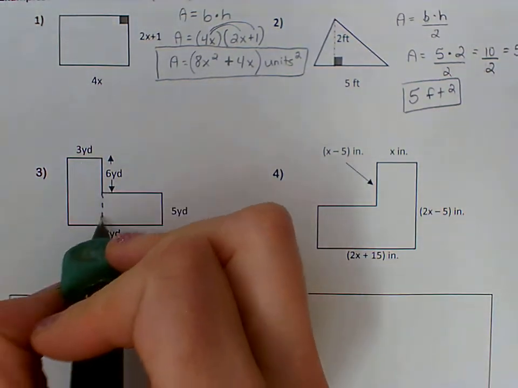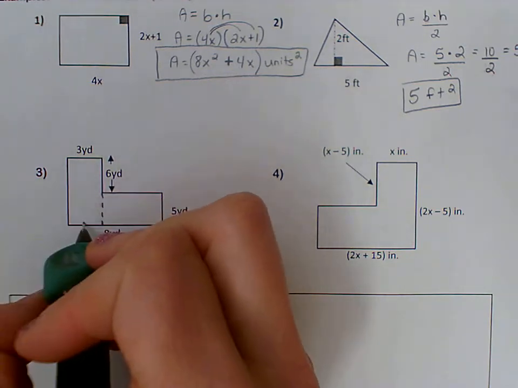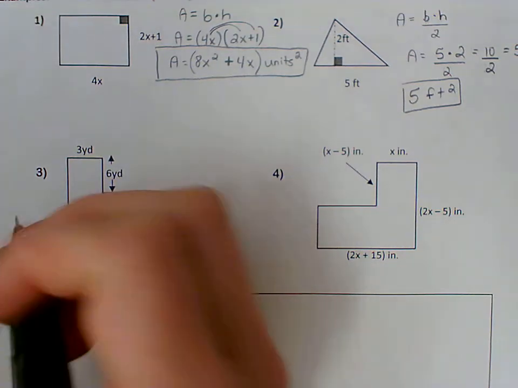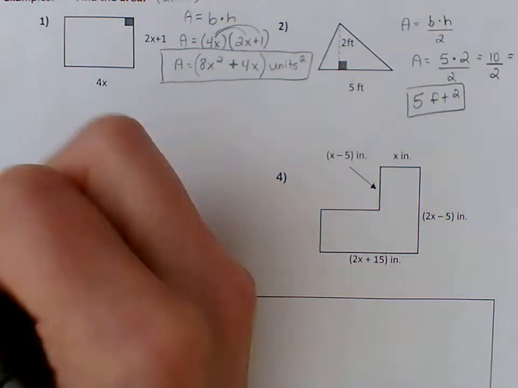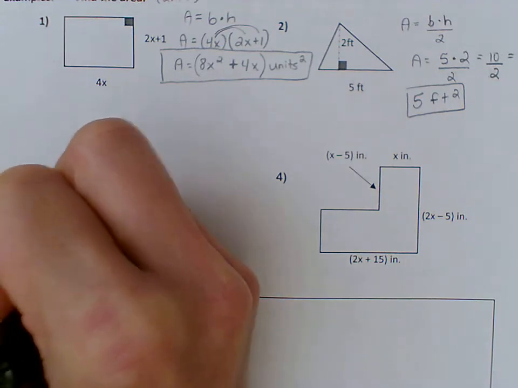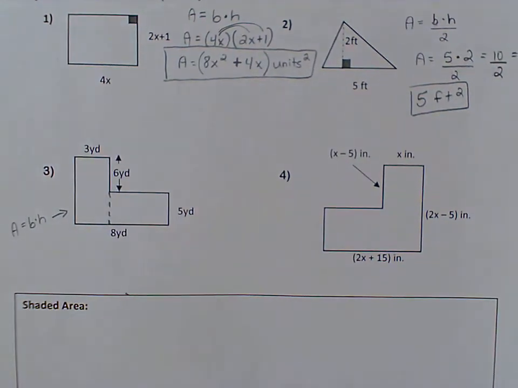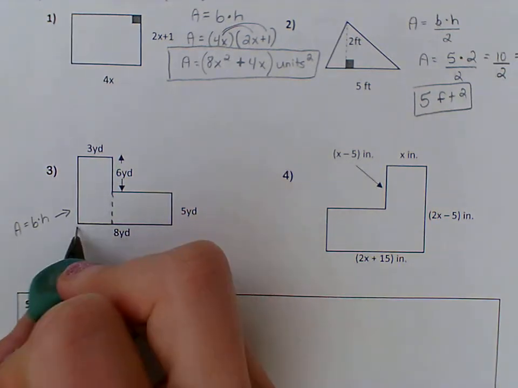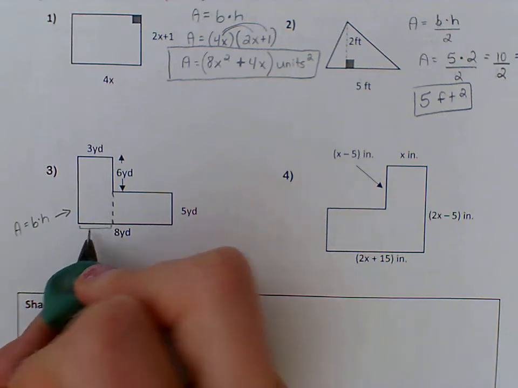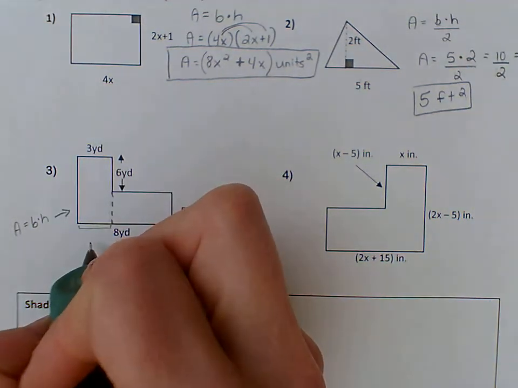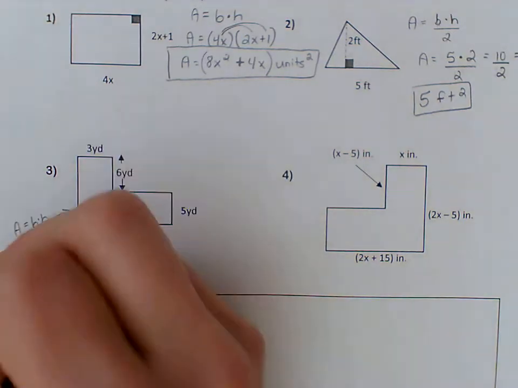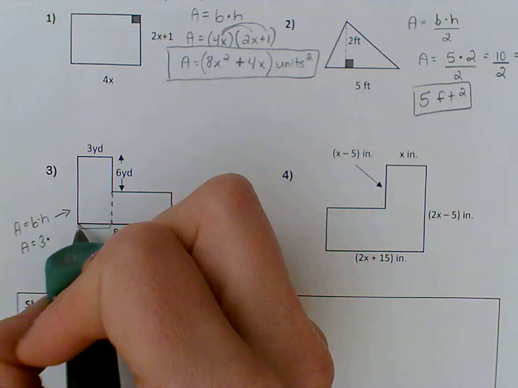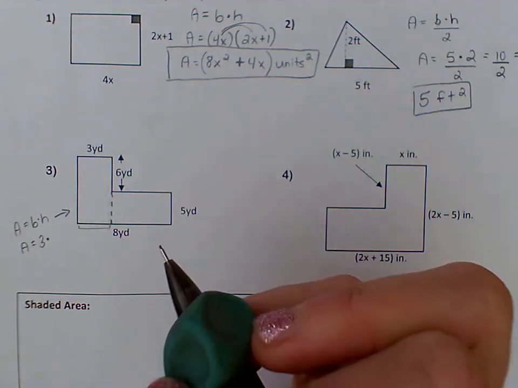So I'm going to work on this rectangle right here. I'm going to work on how would I find the area of that piece, okay? So it's a rectangle, so it'd be base times height as my area formula. And then I just have to find the base and the height. So for this one, I could think about this piece right here is my base. And so if I look across from it, remember opposite sides are equal in a rectangle. So the base would be 3. So that'd be 3 times, but notice I don't know my height. Okay, so I'm going to have to do a little work to find my height.